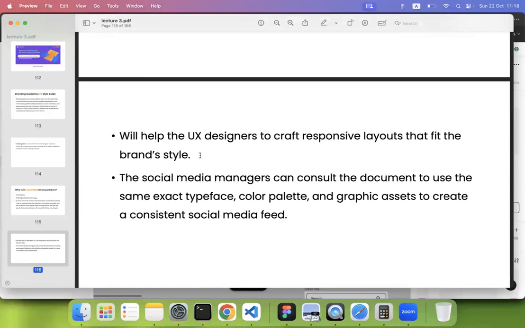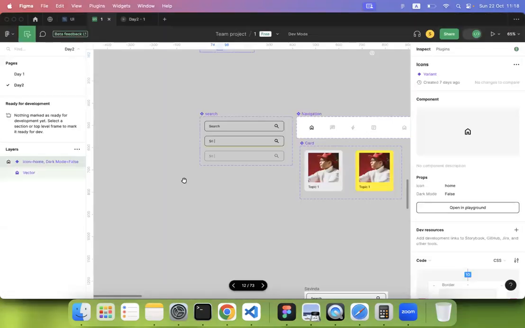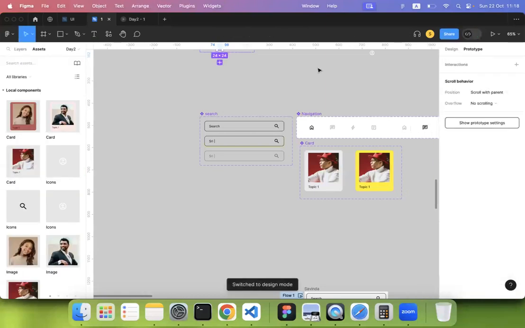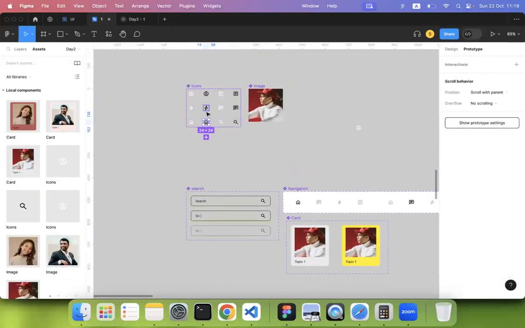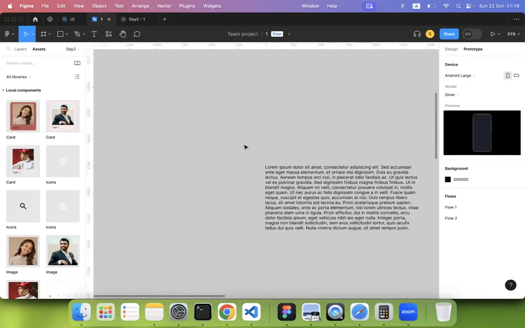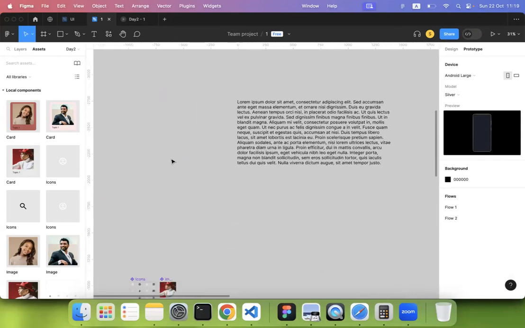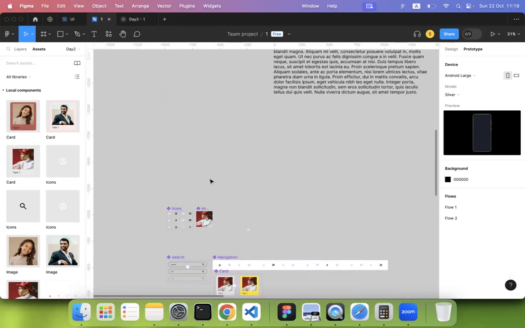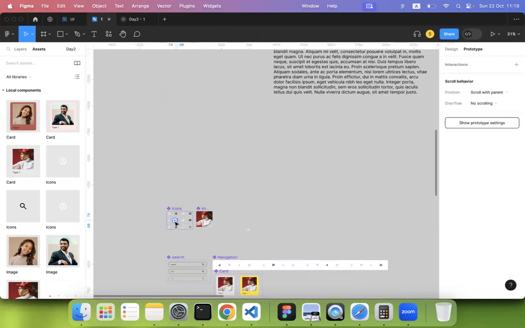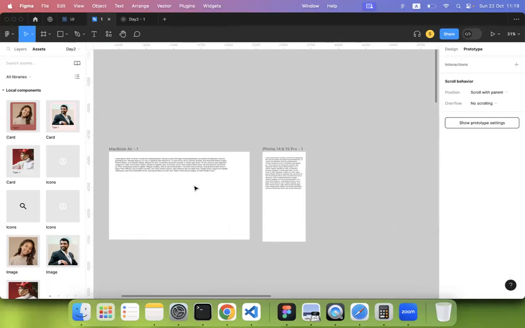And then it will help the UX designers to craft responsive layouts that fit the brand style. So when you have a style guide, it will be easier for the designers as well. They can reuse all these elements in their new designs. For example, let's say they are designing an application for mobile as well as web. Every time, if they don't have a branding guideline or a style guide, or these components here, they might have to drag and drop, or they might have to create it all together again.